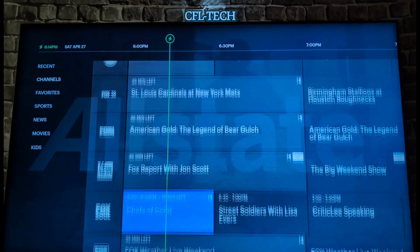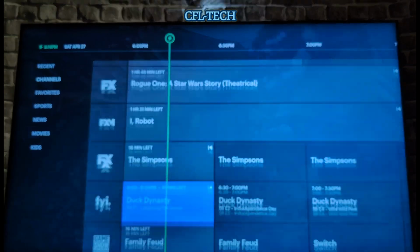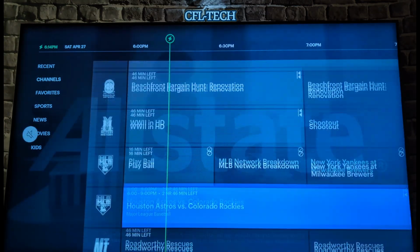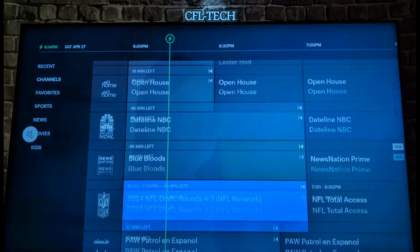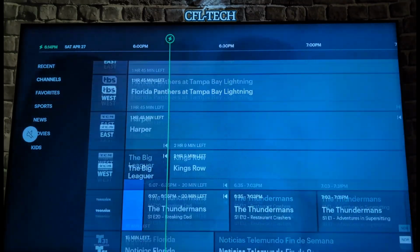So let's see here. They have Fox, local Fox, you have Fox Business, all these channels that we showed on the website. We're not going to read all the channels, but we're just showing you more how this performs on the Roku as far as scrolling. Pretty quick, so not bad at all. But again, the way the channels load could be a little quicker. The record feature also a little user unfriendly. So we'll go ahead and take a look at our recordings here in a little bit with the recorder show.